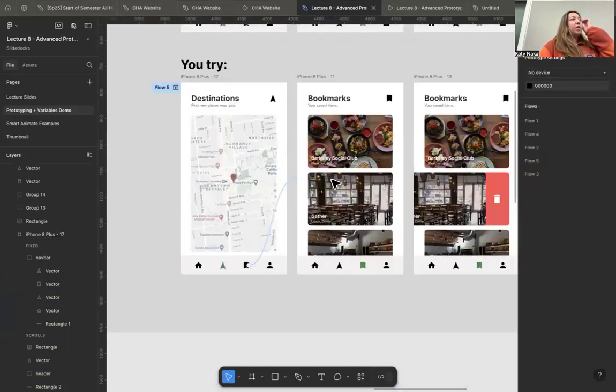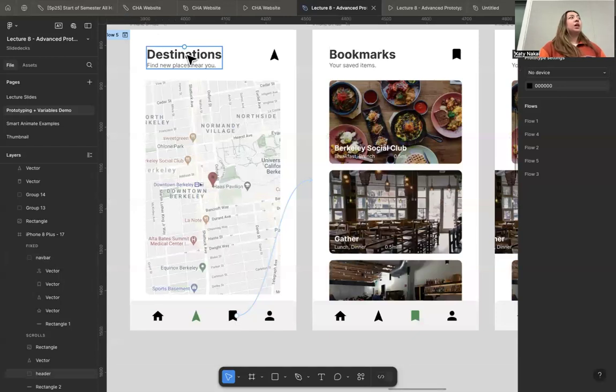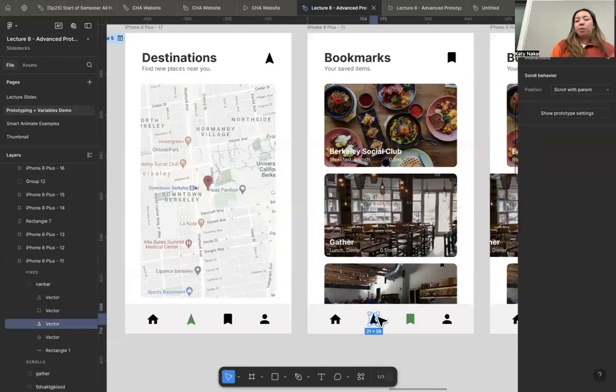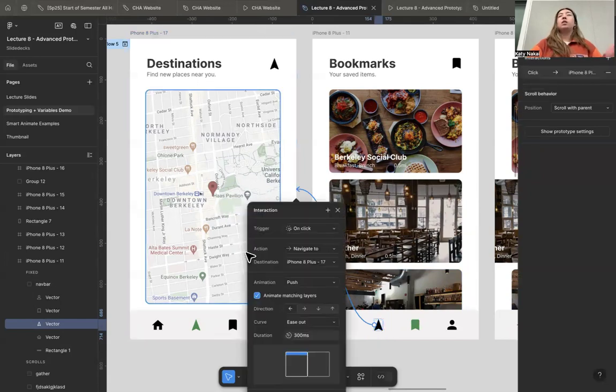Okay, so we prototyped to get to the bookmarks page, but we also want to be able to go back to the destinations page. We're going to do the same thing, but from the bookmarks page we'll select the little arrow icon on the bottom to go back to the destinations page.